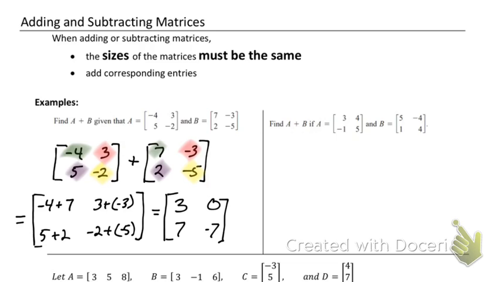The thing that allowed me to do that is the fact that these were the same sizes. I believe we can add things, but the quick check is, are they the same sizes? Those are the problems people are going to get wrong. If you haven't already, do the rest of these on this page.